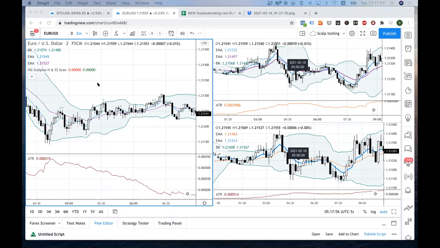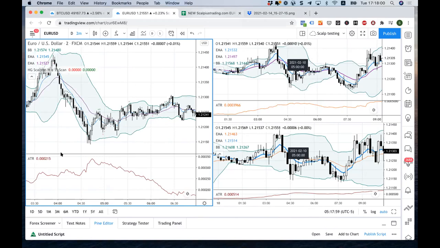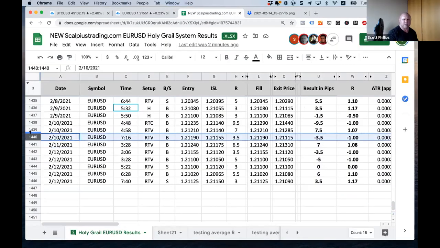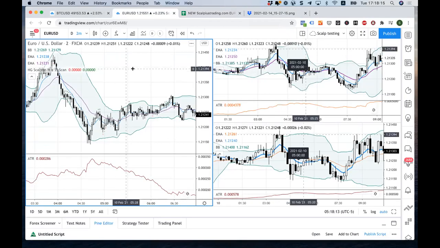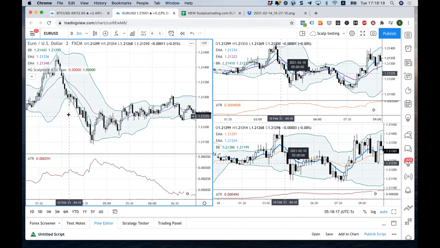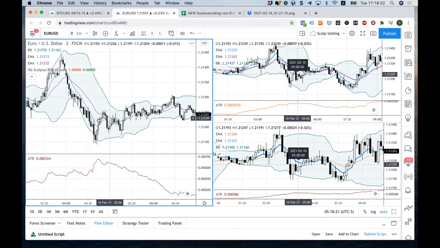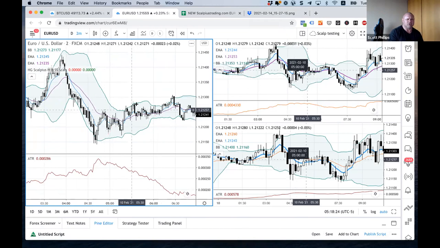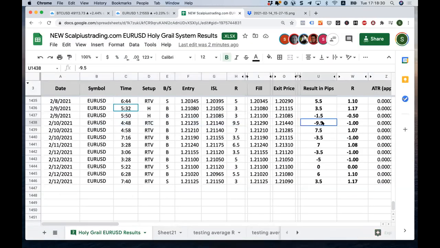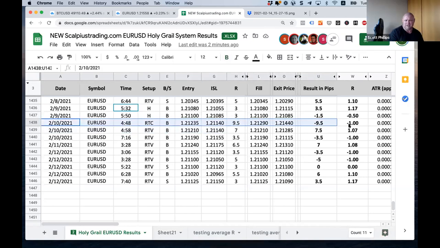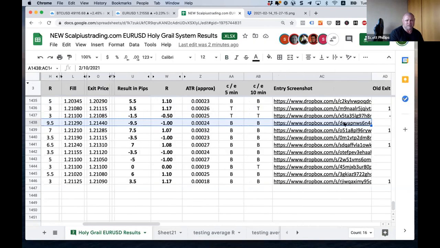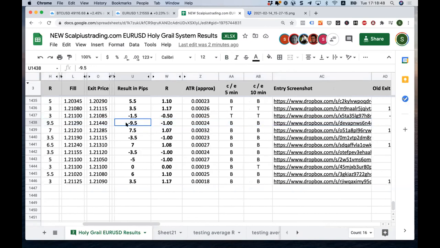Now this was a bit, I wasn't really sure about this, so I wanted your opinion on this too. Actually, 10th. Yeah, I've got this in the baseline already. 10th of February, 4:48. You took it at 4:58, not 4:48. Okay, yeah, same difference. Loser either way, right? No, it was a winner if you were to take it at 4:58, but if you were to take it at 4:48, it was a loser. I got it at 4:48 as a loser. That's what I've got.